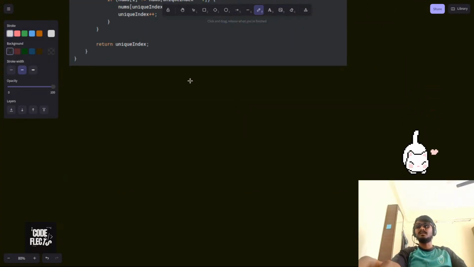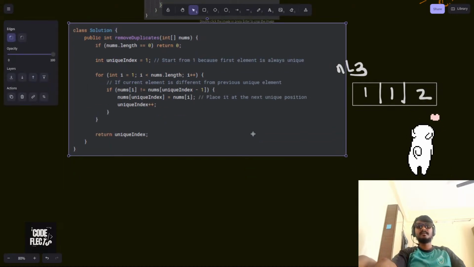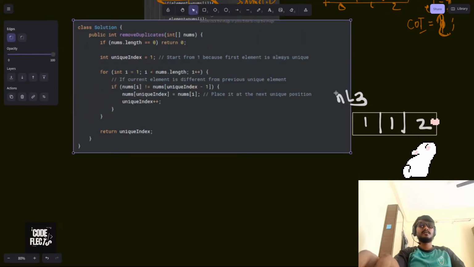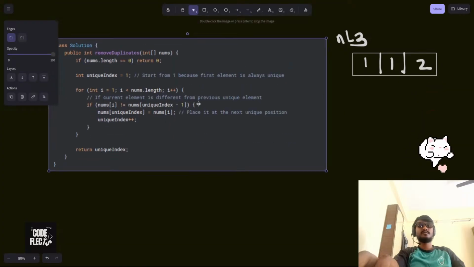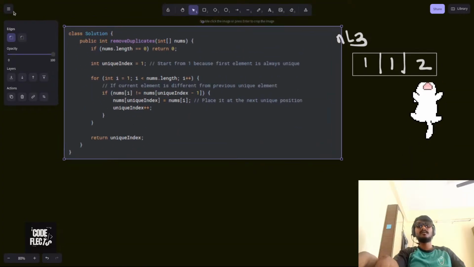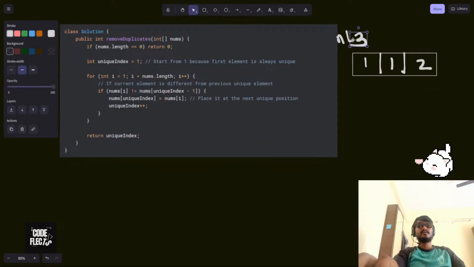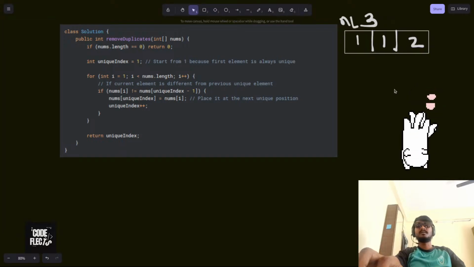Shall I do it here? Yeah, I think it will be better if I do it here. Nums dot length is equal to 3.